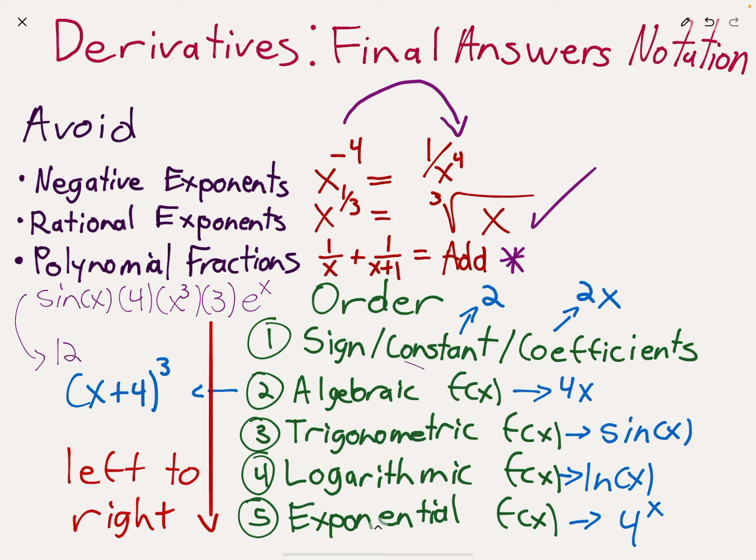Then where do we have algebraic functions? X cubed, so we write x cubed. Then we write the trigonometrical one, sine of x. Then we would write the logarithmic ones, that in this case we don't have any. And at the very end, exponential e power x. So this is just about the order that you should follow in your final answers. Once you do the derivative, once you finish, just check the order and check if you can actually find any common factor at the end. So these are the main rules. Please remember them, because this applies for any exercise that you may have.